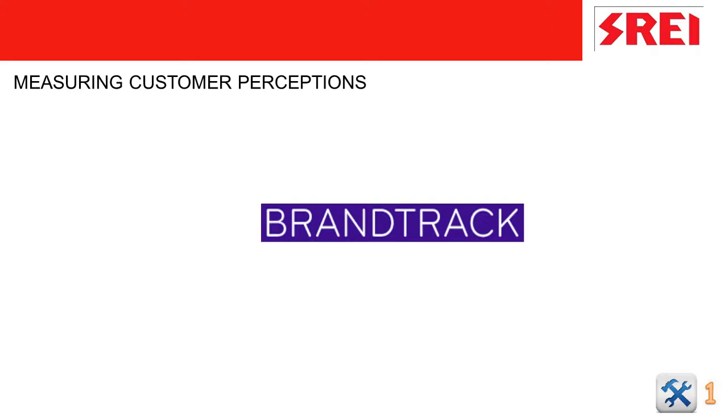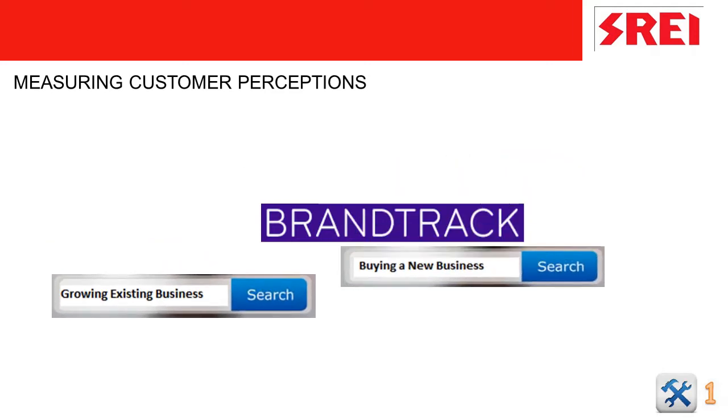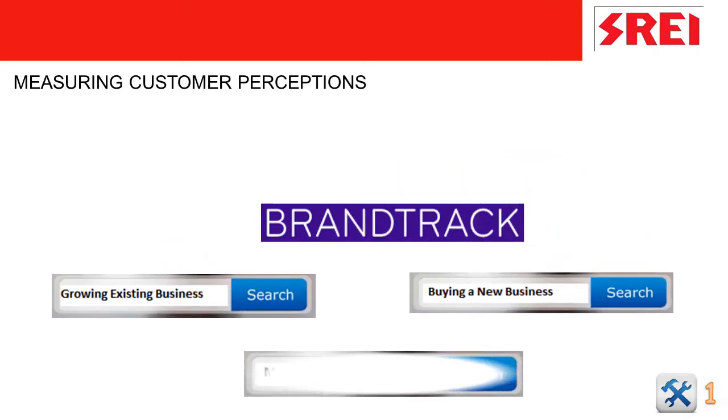The first tool that is often used by companies or businesses is called Brand Track. It is a scientific study done by professional agencies such as AC Nielsen, IMRB, etc., that examine all aspects of your brand. A large sample of customers or prospects who could be your future customers is selected across relevant markets, and surveys are done through face to face interviews. Such studies are done to grow your existing businesses, or if you are acquiring a new business, or if you are undertaking a merger of two businesses.